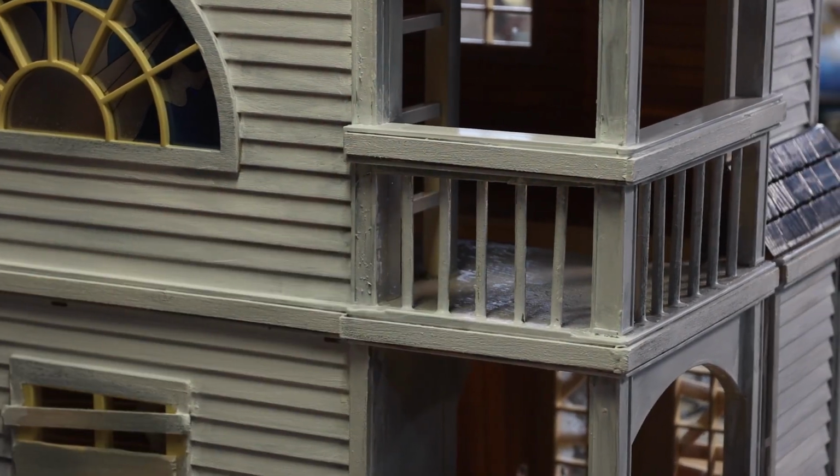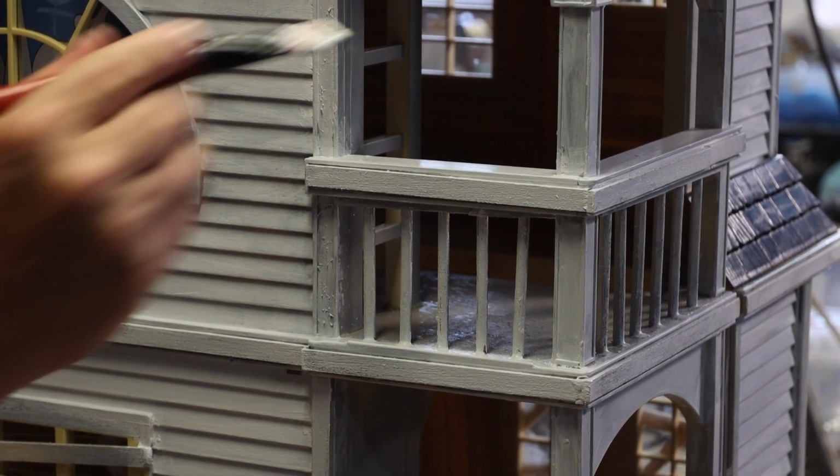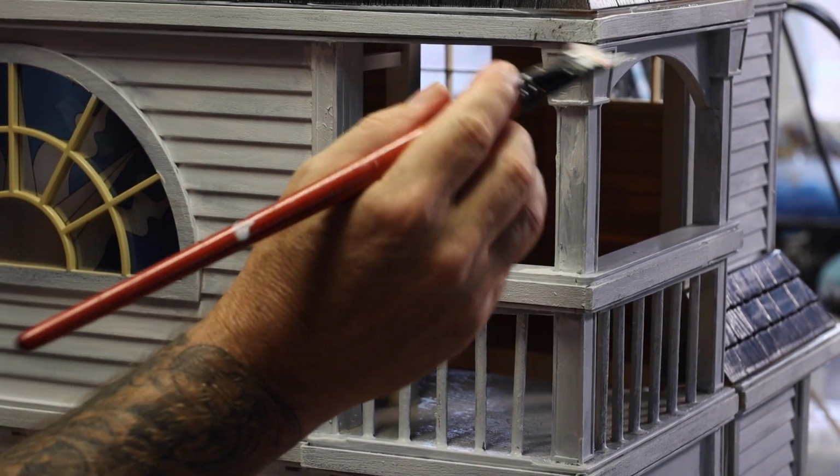I can't wait to bring the airbrush out in this. That'll be a lot of fun. The washes and the airbrush will really make this thing look incredible.